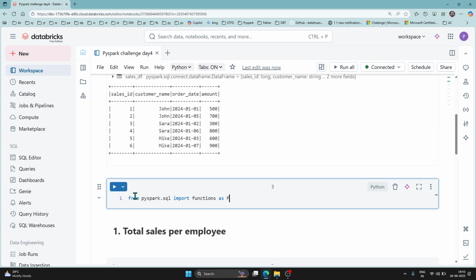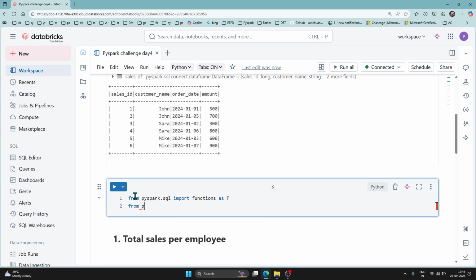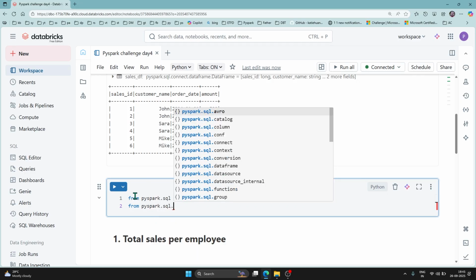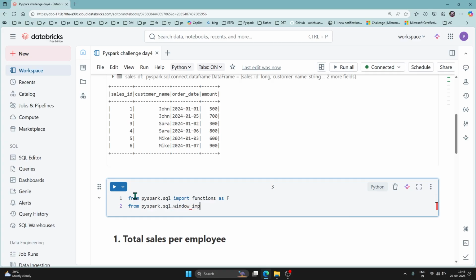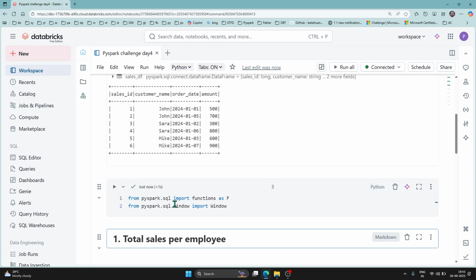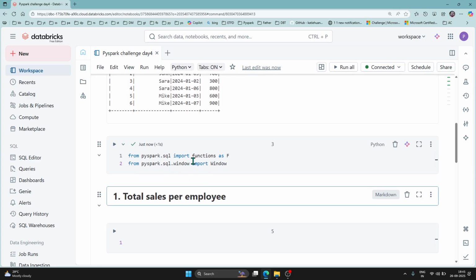Next, let us bring the window function, where we require that. I'll write from pyspark.sql.window import Window. I'll execute these two so that they will be useful for solving the problems further.